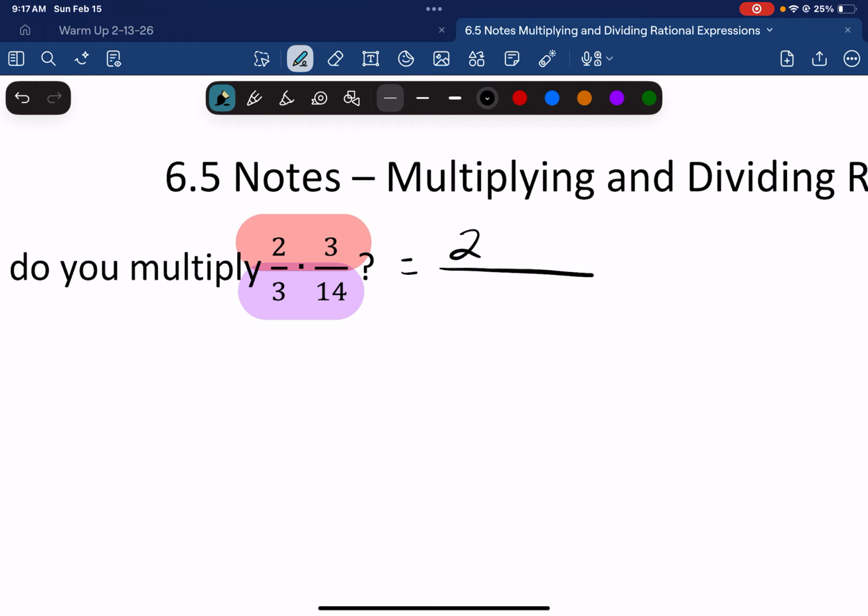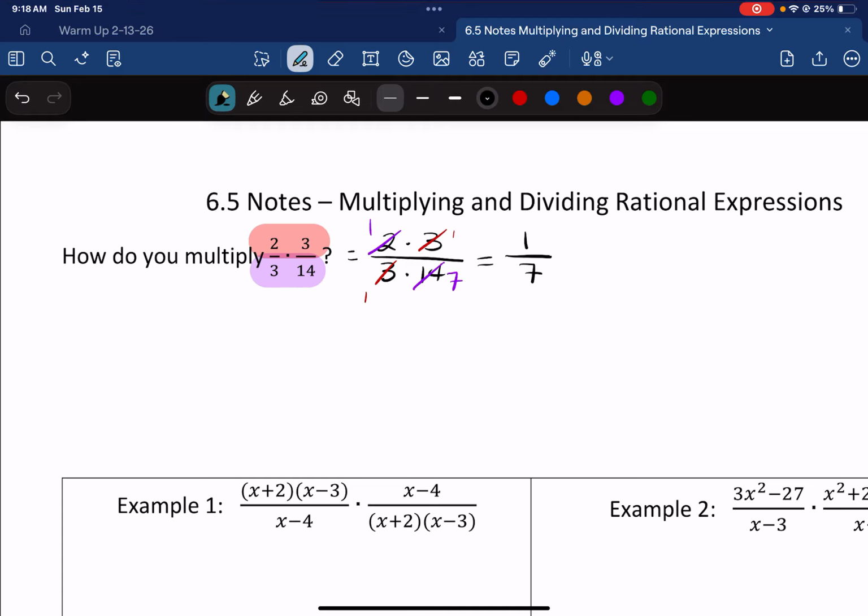Now you can go ahead and multiply 2 times 3 and 3 times 14, or you can choose to think about it like this and make your life a little bit easier possibly. Keep those factors separated first. So we have 2 times 3 and 3 times 14. What do you have in both the numerator and the denominator that can reduce down? Well, they both have a 3, so 3 divided by 3 gives us a 1. And then 2 and 14 are both divisible by 2. So 2 divided by 2 is 1, 14 divided by 2 is 7. We can reduce these fractions first. Now multiply. Our numerator is just the number 1, and our denominator is just the number 7. So a lot of times it's easier to reduce first and then multiply across.